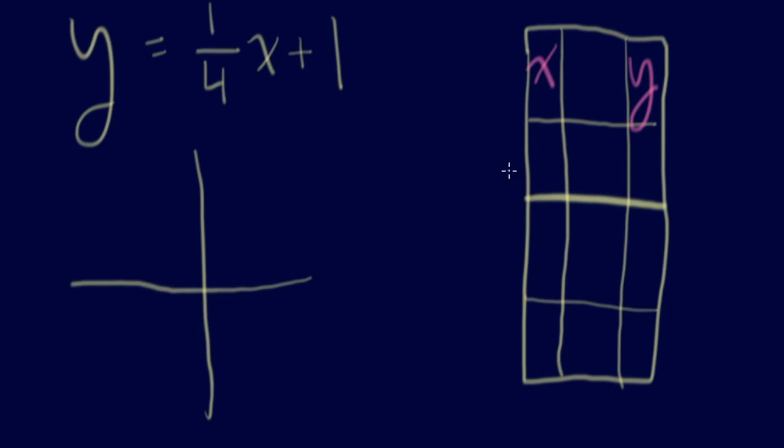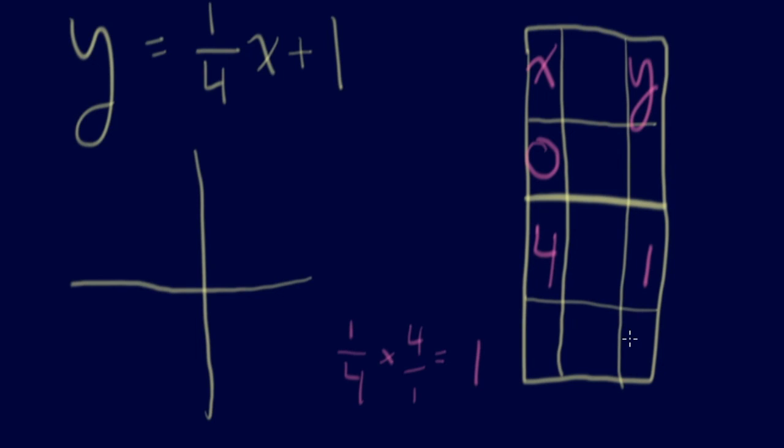So the first number you're always going to choose is going to be 0. Would you choose 1? I wouldn't, because 1 doesn't work really well with a quarter. I would choose 4. Now why is that? Well, a quarter times 4, so just think about it. A quarter times 4 is going to be just 1. That's a great number. I'm going to put that right over there right now. We already know that. So we do want to keep that in mind.